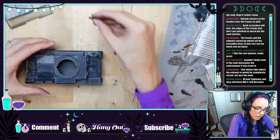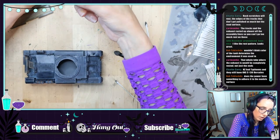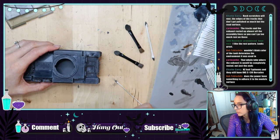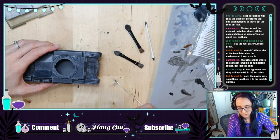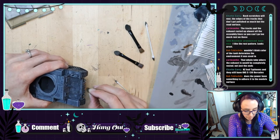We have that there. Let's come back in with a little bit of the rust, which I think I just dragged my nail across. Yeah, I mean the paint has been sticking fine. I haven't really had any problems yet.